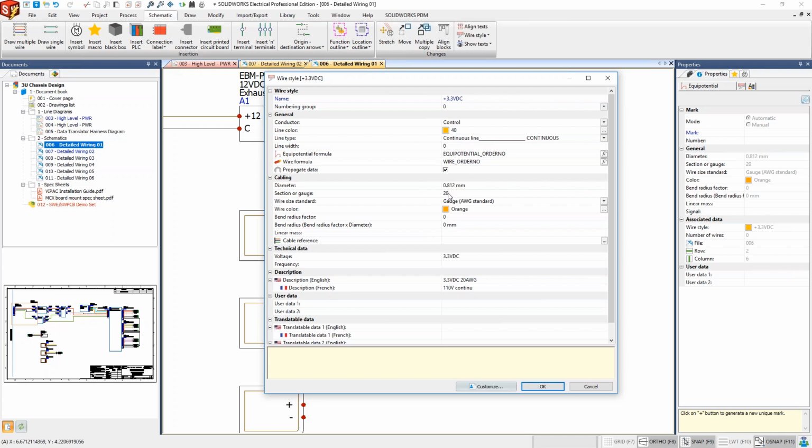It's going to come out as a 20 gauge orange wire. If I'm working with something like fiber, or something like pneumatics, I can also add bend radius in here. That way, I won't get a bad crimp or a really bad bend on one of those items. So for this case, a 20 gauge wire has a nice bend radius. I'm going to leave it at 0 for right now.